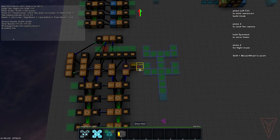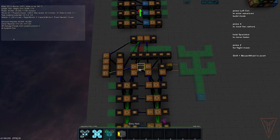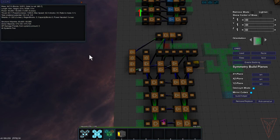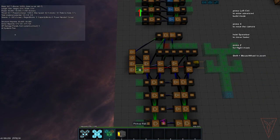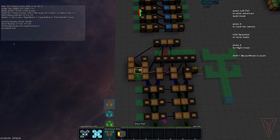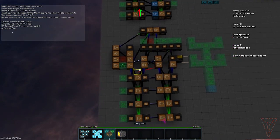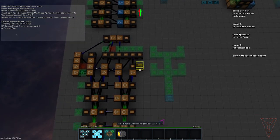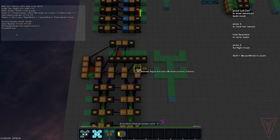Alright, now we need to do the... Oh, I forgot one sec here. Let me go and put these down real quick. I need the pickup rail on the bottom is going to be pointed up, and then the shootout rail on the top, right here. So those are set to go. Let's go ahead and get everything linked up.